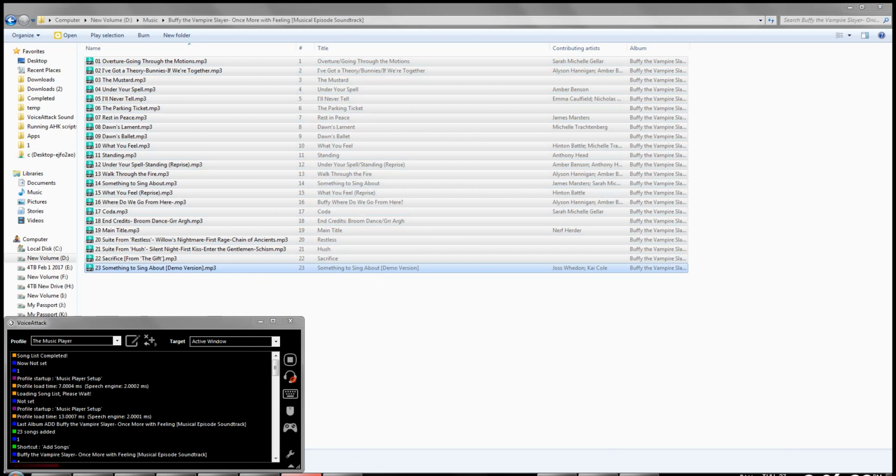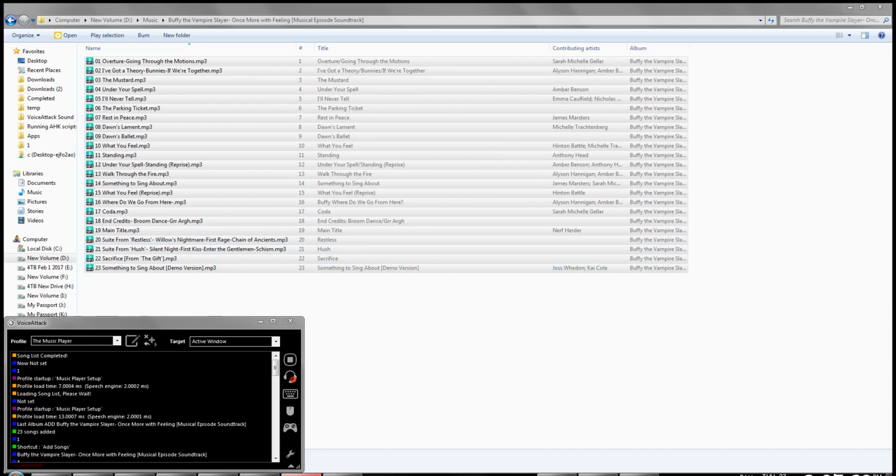All right. So that happens really fast when you only have one album added. But when you have 20,000 songs, it takes longer to go through the process to add the song. So it could take you 20 seconds to add that song. And then every time you reload the profile, it takes about 6 seconds to reload the profile. That depends on how fast your computer is. It may be faster, it may be slower. My computer isn't slow, so it may be slower for you. Who knows?